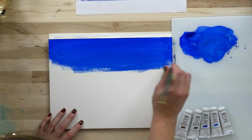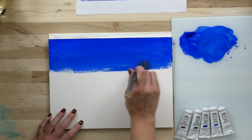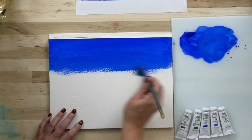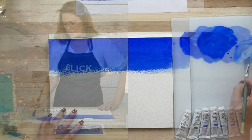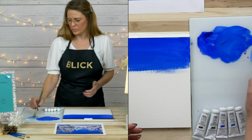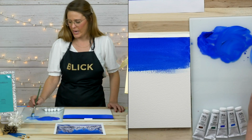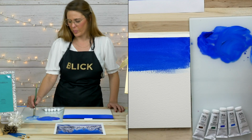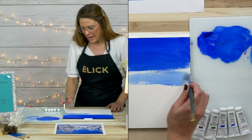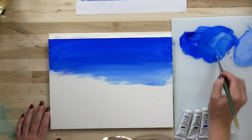All right. I'm going to show you what happens when we start to bring white into the equation. Now, just like with your acrylic painting and your oil painting, white is going to be incredibly important with gouache. When you're painting with watercolors, you rarely use white, as it's more traditional to leave your paper white where you want that highlight. However, with gouache, you want to use that white to your advantage.